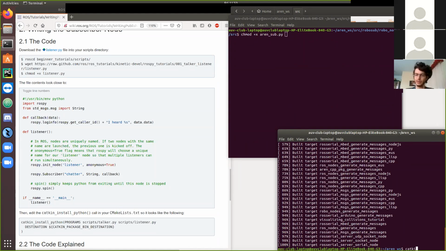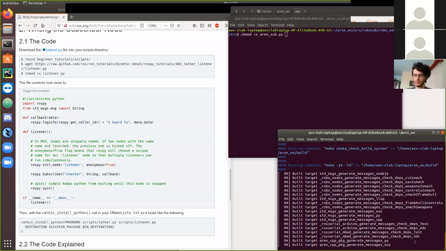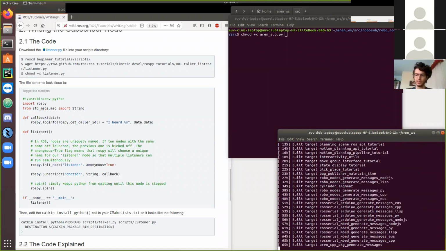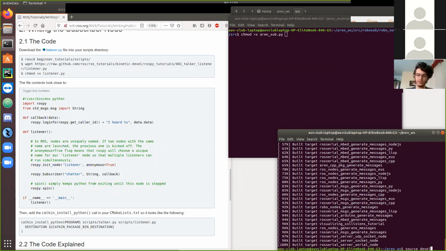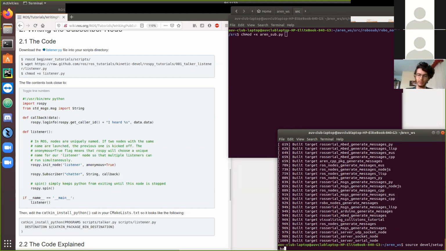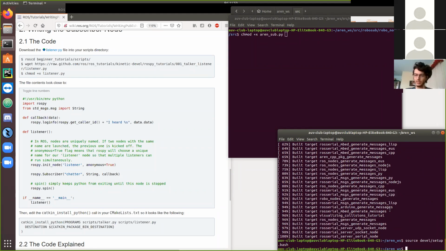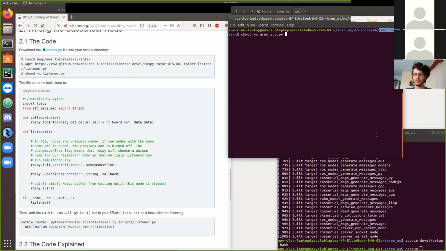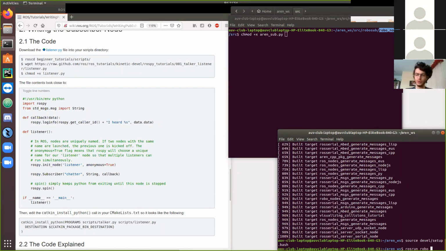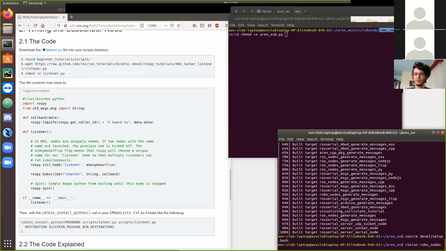Yeah, but now over here, I'll run catkin_make one more time, just to be safe. Okay, everything is made. And then you want to run source devel/setup.bash. And then now that we're done with that, we can finally do rosrun. And if you guys remember the name of the package, my package over here is named RoboNodes. So rosrun RoboNodes, and then my code is called sub.py.